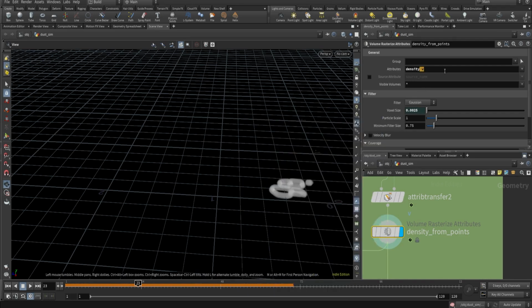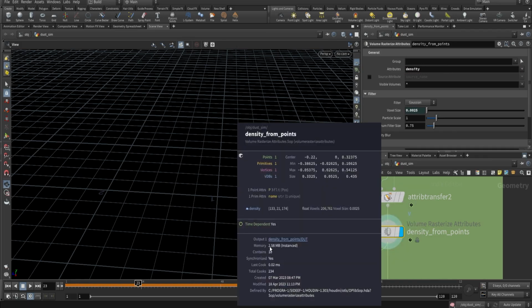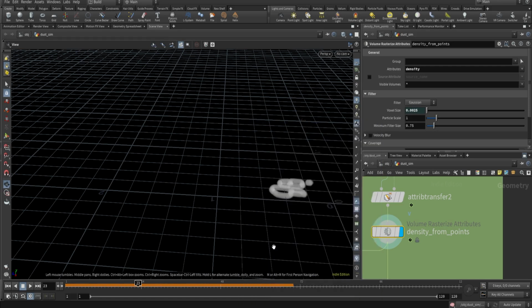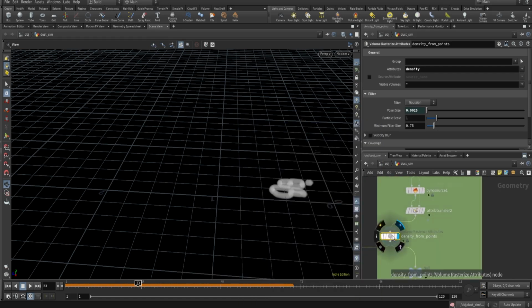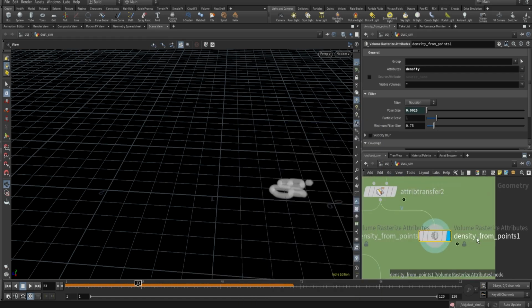So if I remove this velocity only, you can see velocity is taking 6 MB, and this is just a really small source. Just think about what if you are working with large scale, right? In that case it won't be helpful. So it's always better to use this separately.